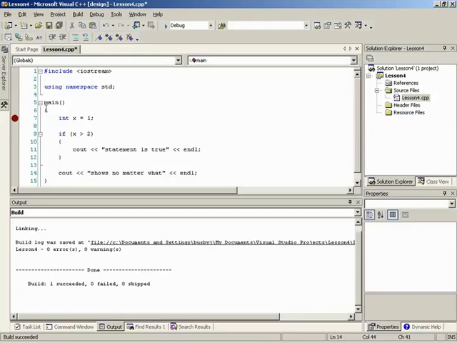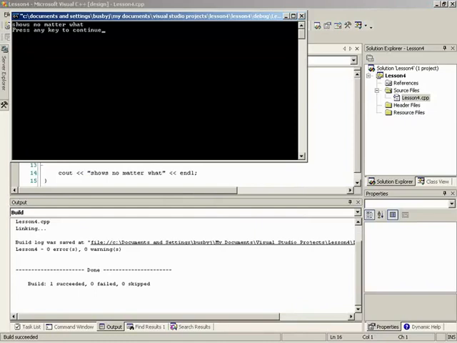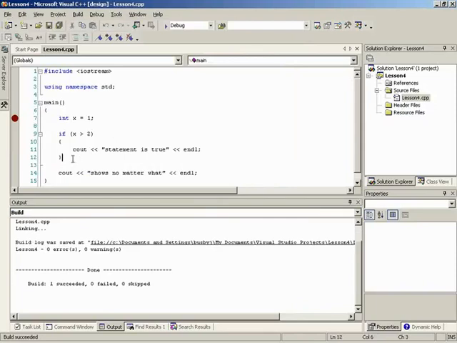Right now, if we were to execute this, the only thing we're going to see is "shows no matter what," because our statement evaluated to false, so we did not hit that true area. Does that make sense? Yes, it does. And this is just one block. That's right, it's self-contained. That's very important to understand.